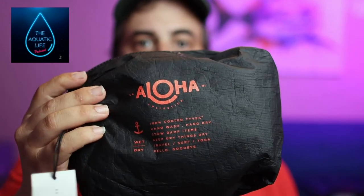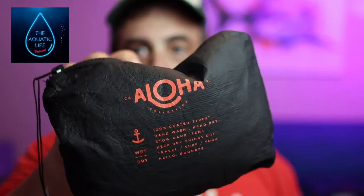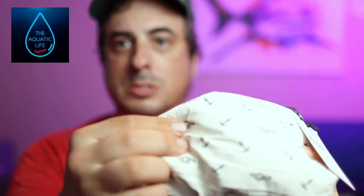These are really cool little waterproof bags. It's great for keeping stuff dry or keeping wet stuff in, like wet bathing suits. You throw them in these pouches and it'll prevent the rest of your stuff from getting wet. We have one in black and also a white one. They're made of a really cool soft material, they pack down small, hold quite a bit — about the size of a makeup bag.